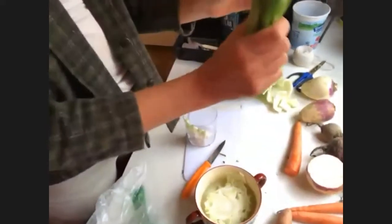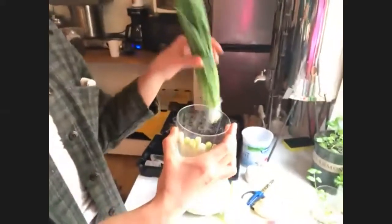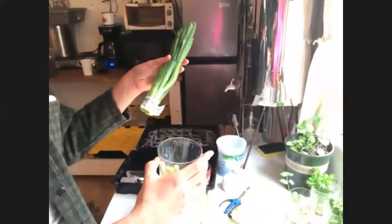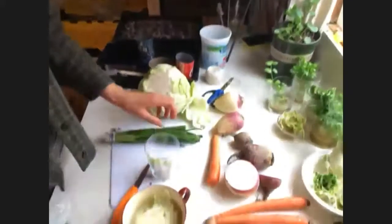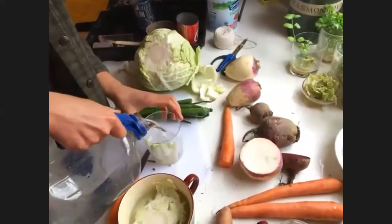And then these little guys will grow new green shoots. You can put them in the window and keep harvesting them. And it's quite nice. So we'll just add water to that.